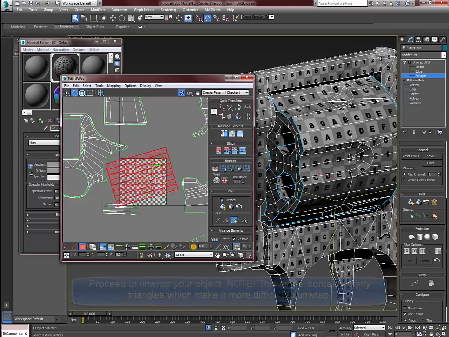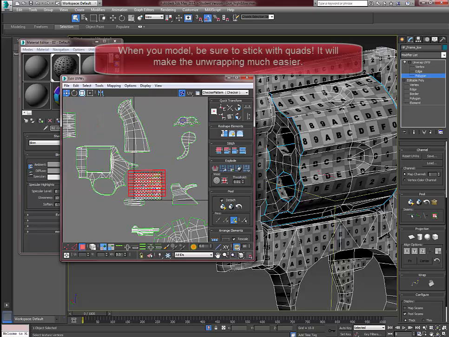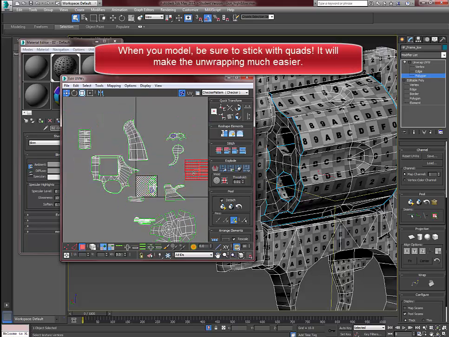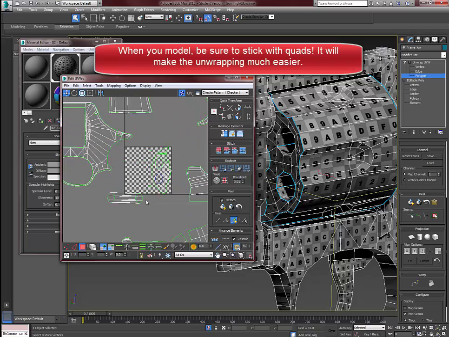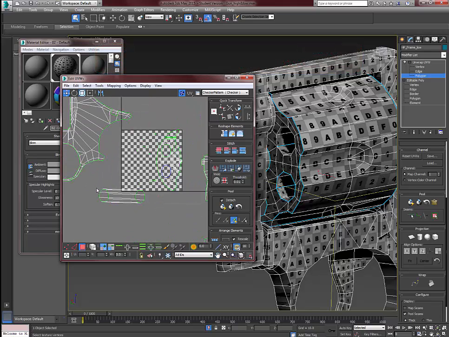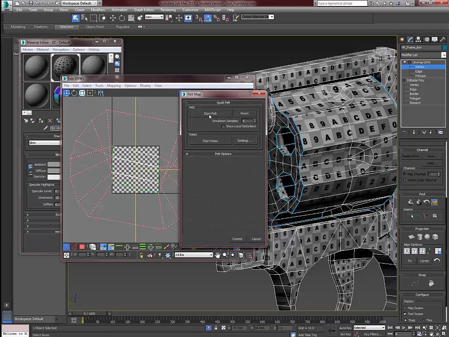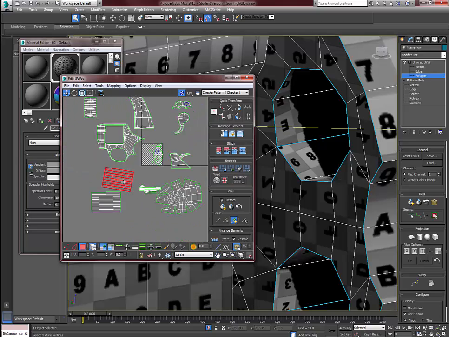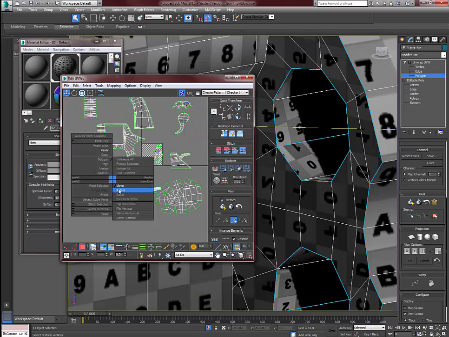You know, the better your UVs are, the easier it is to actually unwrap. And there's a lot of triangles in this because, you know, the modeler is trying to make it low poly. But, you know, there are ways of making things low poly and avoiding a lot of triangles. It makes it easier to unwrap. So, anyway, let's go ahead. There we go. Do the pelt. Start pelt. Start relax. Beautiful. Okay. No big deal.